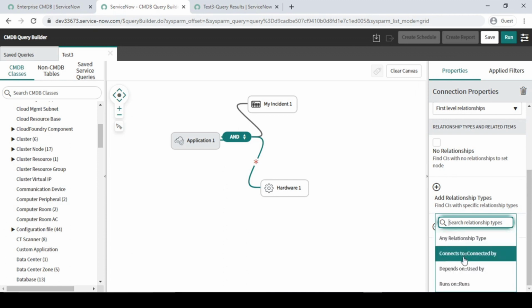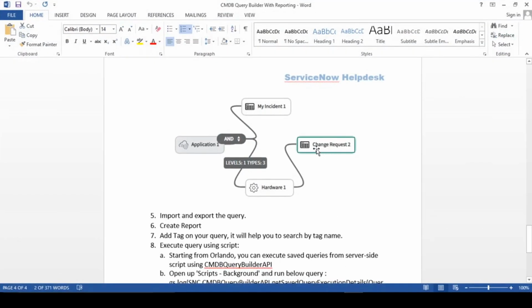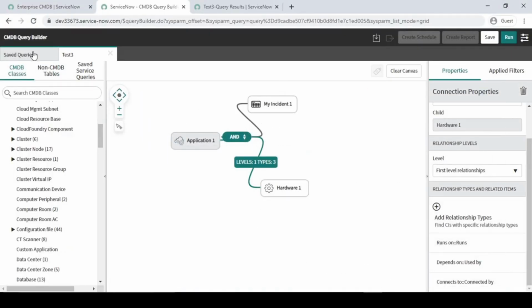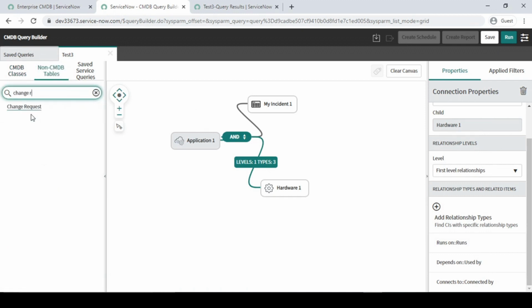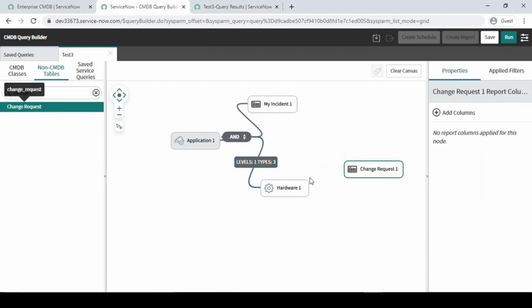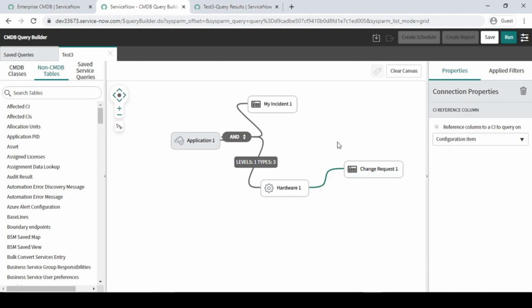If you are concerned about only a particular one, you just select that one only, but I'm going with all the relationships over here. And then, guys, we have to connect the change request, right? So basically here would be our change request. Fine, we'll connect with this.